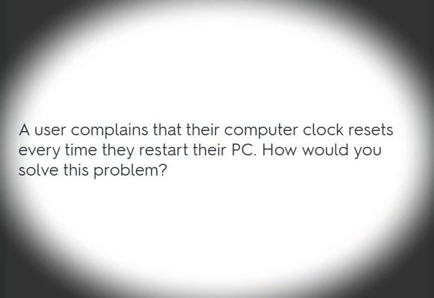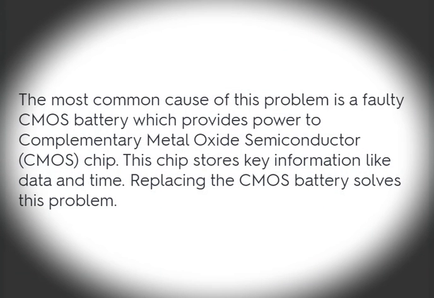A user complains that their computer clock resets every time they restart their PC. How would you solve this problem? The most common cause of this problem is a faulty CMOS battery, which provides power to the complementary metal oxide semiconductor chip. This chip stores key information like date and time. Replacing the CMOS battery solves this problem.